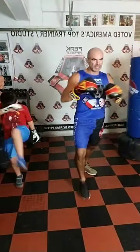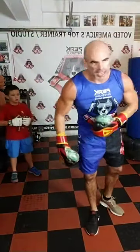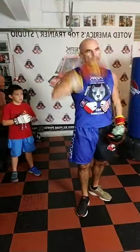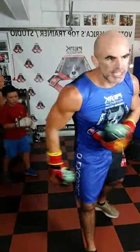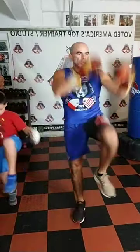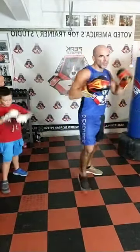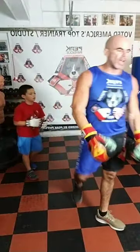By doing these different kinds of strikes, because with each one of these, the abs are tight. This core is holding together your upper and lower, and letting you get that weight shift and transition. It's gotta be tight in the middle. Everything comes from here, from your gut. Front, and time. And that's the end of the round.